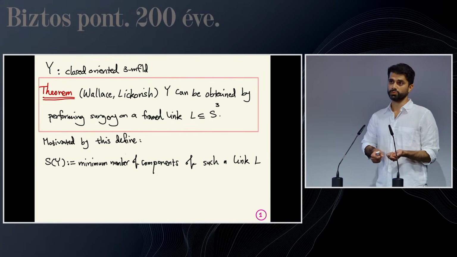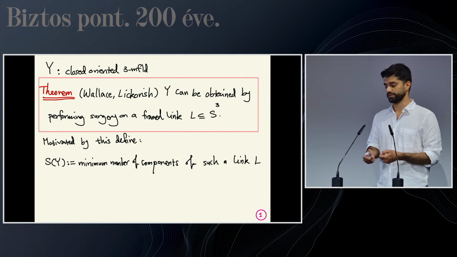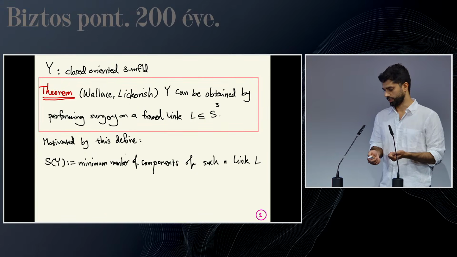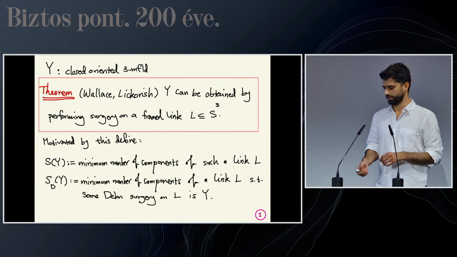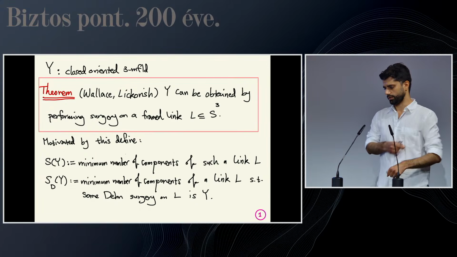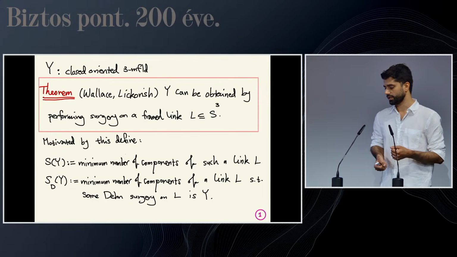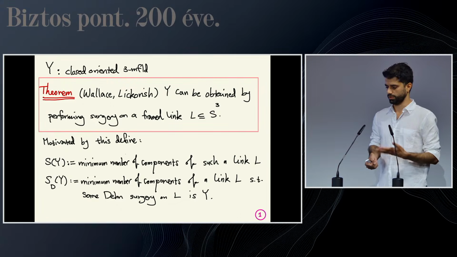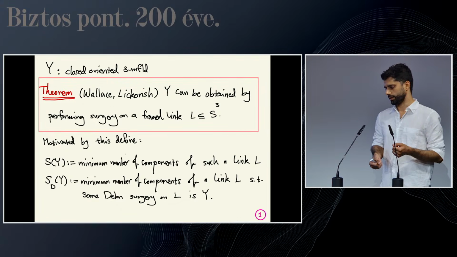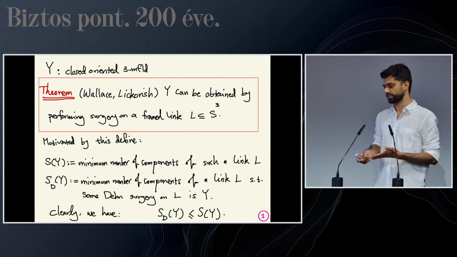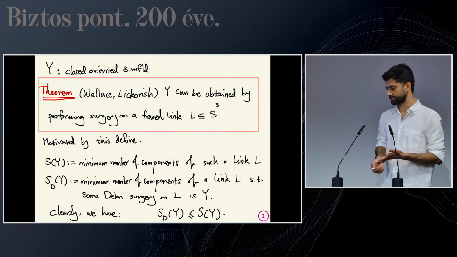In dimension 3, we have a generalization of surgery. We can talk about Dehn surgery. So you can also use the notion of Dehn surgery to define another complexity. Now you start with a 3-manifold. You want to present that manifold as Dehn surgery on a link in S^3. So now you have more flexibility. The components of your link are now rationally framed. And you ask, what is the minimum number of connected components of such a link? From the definition, because Dehn surgery is more flexible, it's clear that the Dehn surgery number is less than or equal to the surgery number.